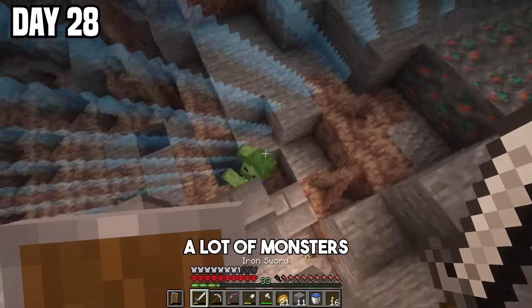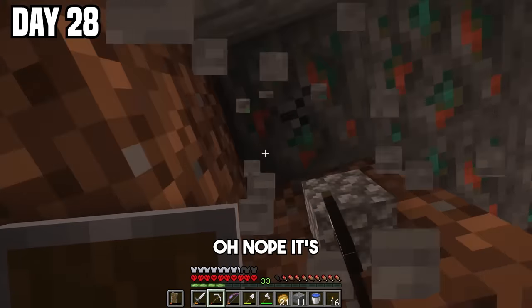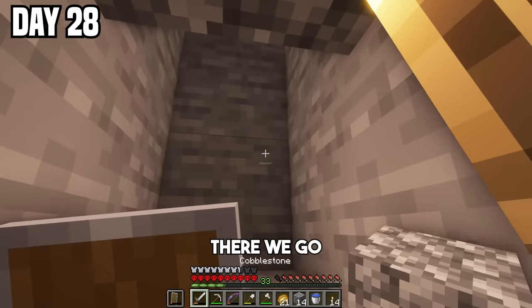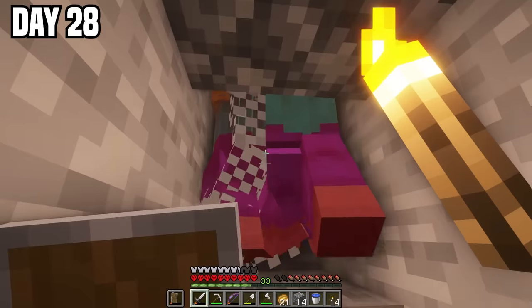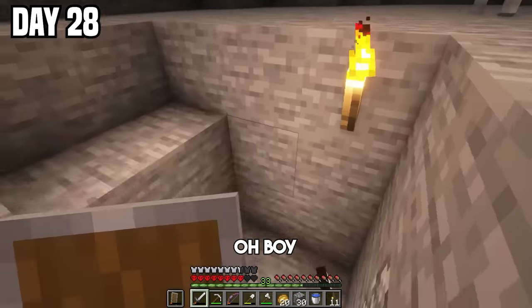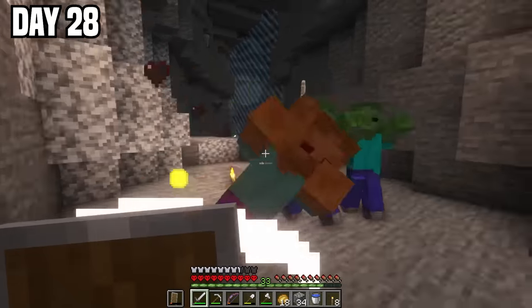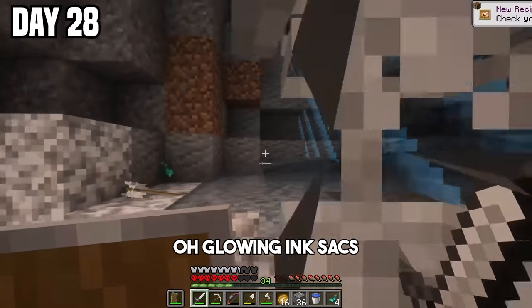And I actually hear a lot of monsters below me, I think it is. Oh, nope, it's above me. Oh yeah, there we go, jackpot. Ooh, looks like a big cave area. Hello, hello, hello. Oh boy. Okay, bad idea. Ooh, glowing ink sacks.